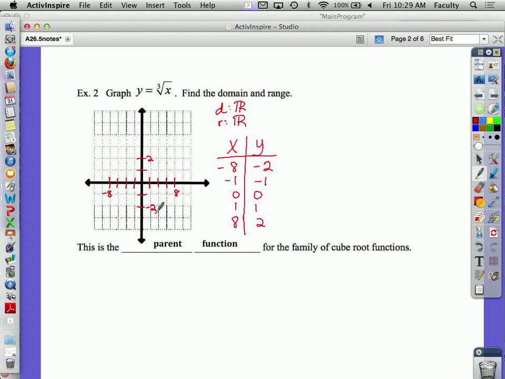And then we're going to plot this one. I have negative 8, negative 2. Be careful with negative 1, that's left halfway, but down 1 tick mark. 1 comma 1 is right halfway, up 1 tick mark, and then 8 comma 2. Sometimes students think this one looks a little bit like a snake, if that will help you. But I do have a visual for this one.